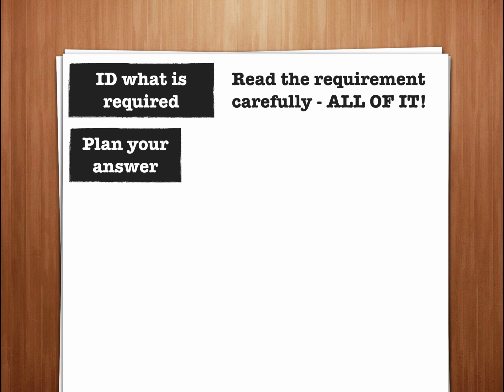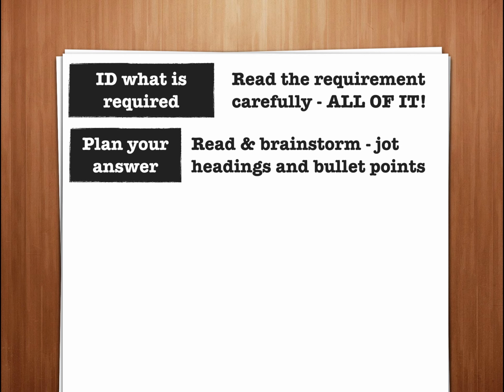The next step is to start to plan your answer. To do that, I want you to brainstorm. I want you to read the scenario if that's what's required. Sometimes in P7 there are strict knowledge questions where it's based on what knowledge you have of the syllabus. If so, I still want you to brainstorm. That means jotting down headings, bullet points, just getting ideas down on the page. It's up to you whether you do that in your answer booklet or on your actual exam paper. Doesn't matter.